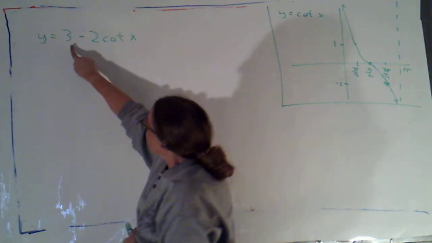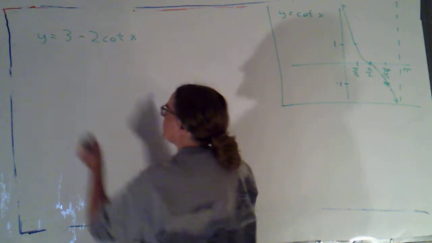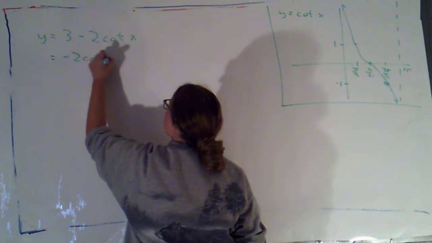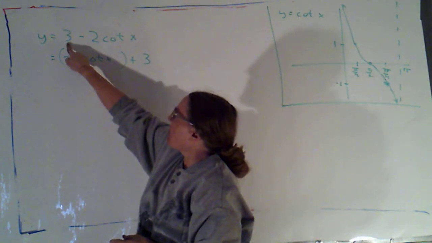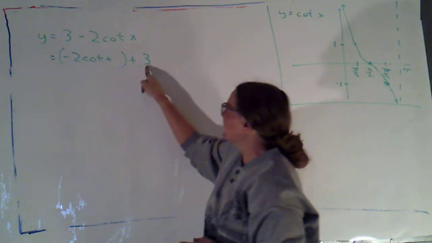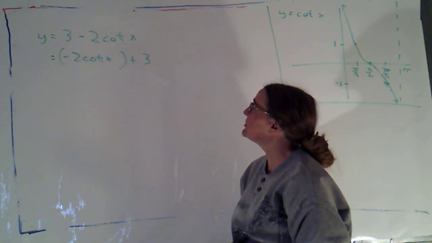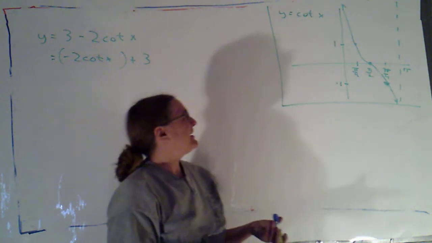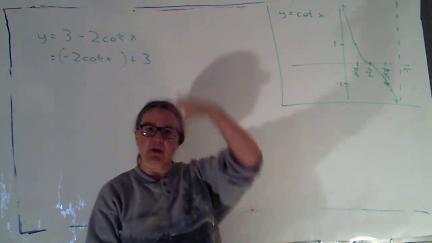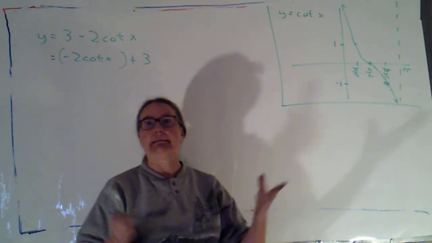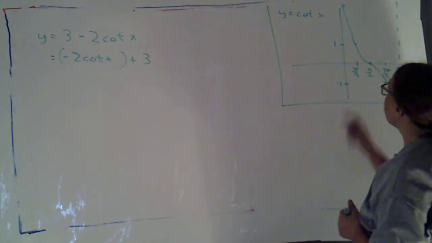Then this 3, notice we're actually adding the 3 because the negative sign goes in front of the 2. So this is the same thing as -2 cotangent of x plus 3. We're adding the 3. We usually write the constant that's by itself at the beginning just so it doesn't look like we're adding 3 to the x. So it doesn't look like we're changing the argument of the trig function. Okay. Moving this up 3, it's not going to be super visually apparent. So vertical transformations are much more visually stunning, or whatever the word is, for sines and cosines. But we can still do them for these things.